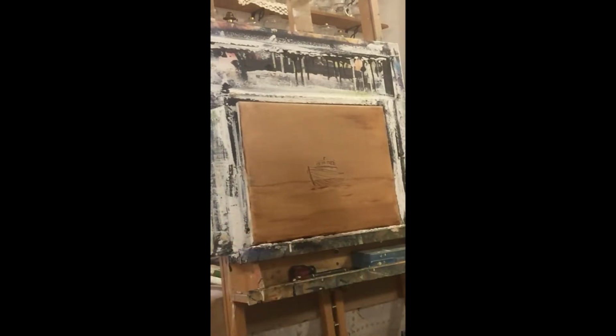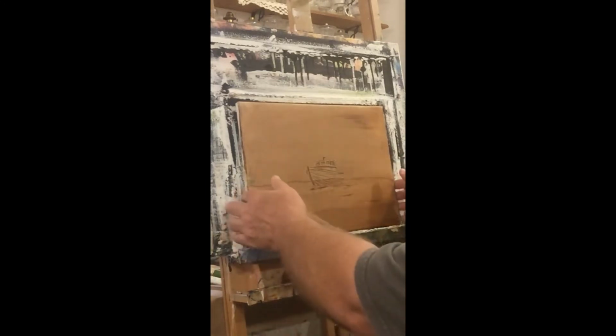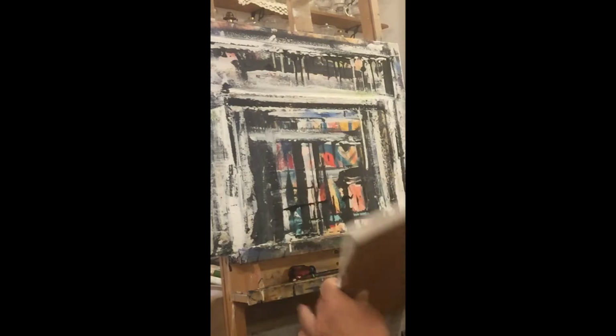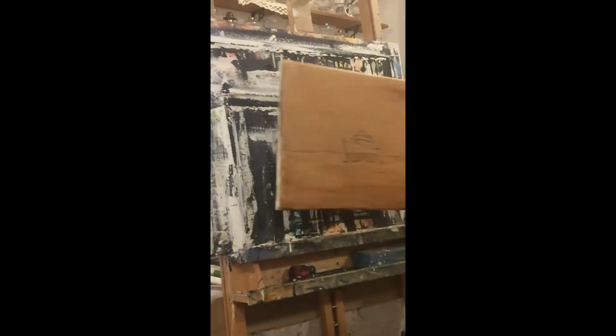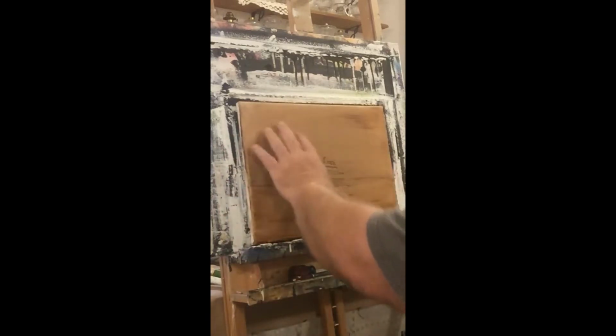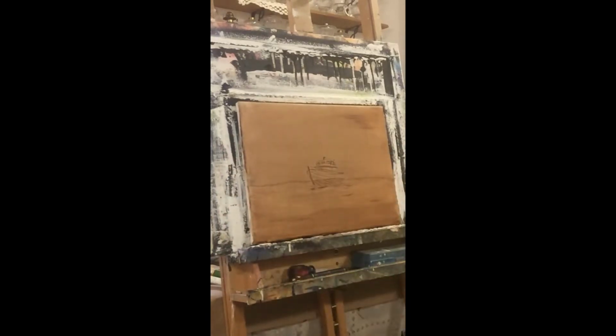Alright, so, let's see. We'll start off, we're going to oil in the canvas. Let me talk about the paint a little bit. This is an 11 by 14, just a regular canvas. It's got three coats of gesso on it, and then it's got this burnt umber paint over it, and then it's been underpainted.